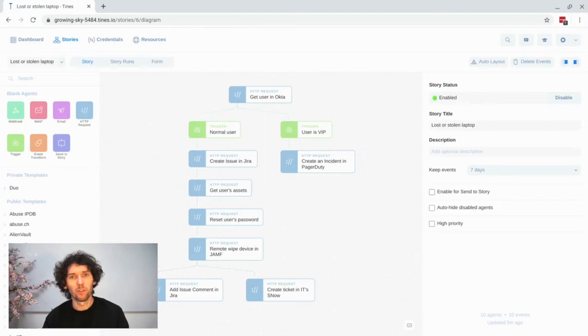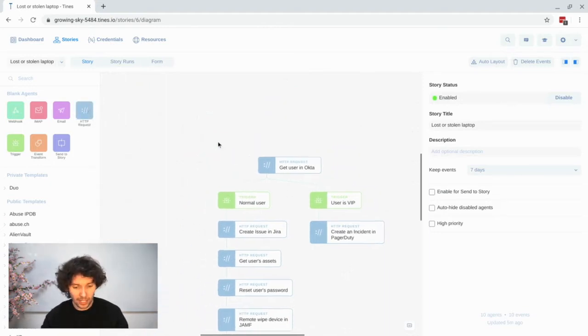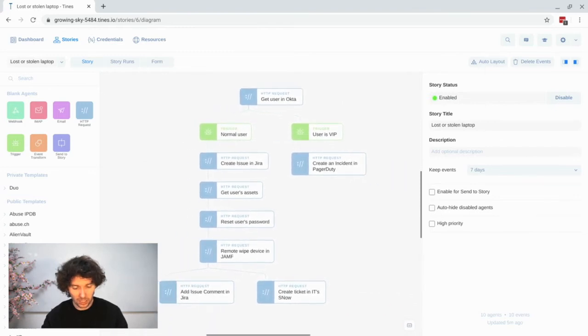If you've used Tynes before, you'll be familiar with how quick and easy it is to automate any manual workflow, regardless of complexity or objective. There is no code required, it works with any tool in your stack, and is super simple to learn. You visually build automated workflows, stories, as we call them, by dragging and dropping multi-purpose building blocks onto the storyboard and connecting them together. What you'll typically end up with is something that looks like this.